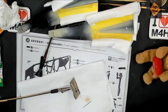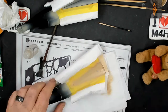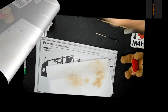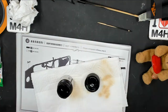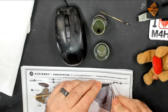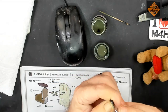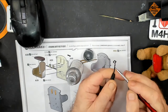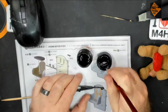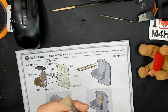I really do have to sort out where my hands are for things like this. Really sorry, folks. There we go, that's the basing done. Now for a bit of hairy stick action. Oh yeah. There we go, that's those bits painted. Now to do the leather seat cushion.